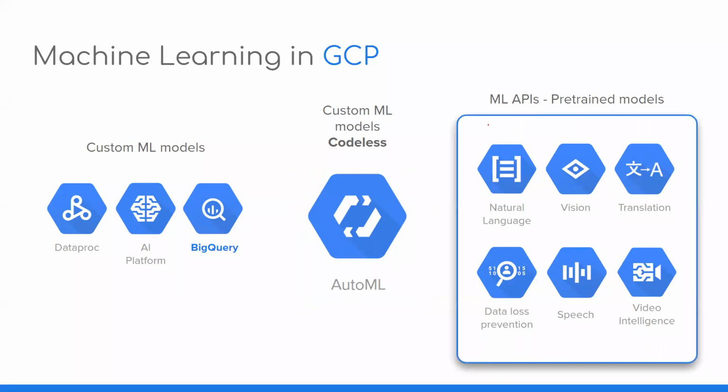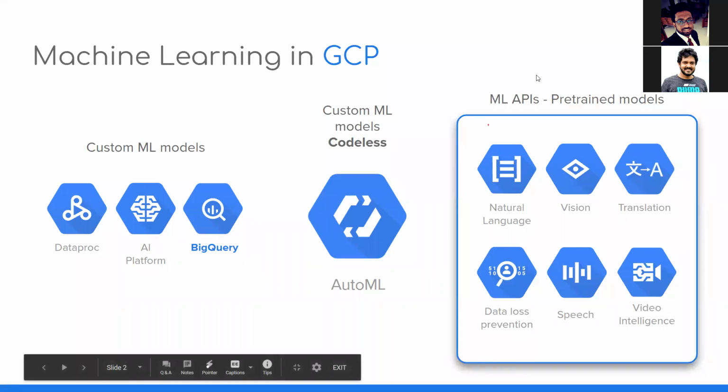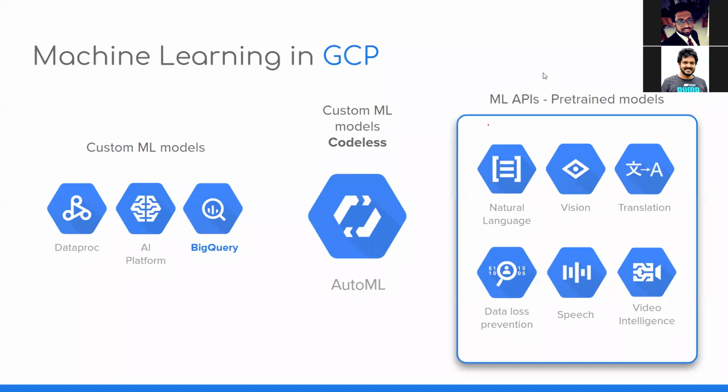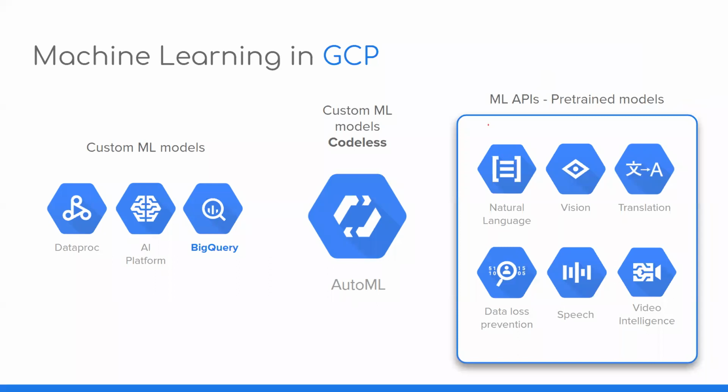And the other part is machine learning APIs, which have pre-trained models. So these aren't custom machine learning models. These are pre-trained, and you can't do any customizations on top of these. For an example, if you take the Google Vision API, you can integrate the Vision API into your application and call the APIs and get a result out. So these are pre-trained models that the Google Cloud Platform has that you can use in your applications by calling its APIs.